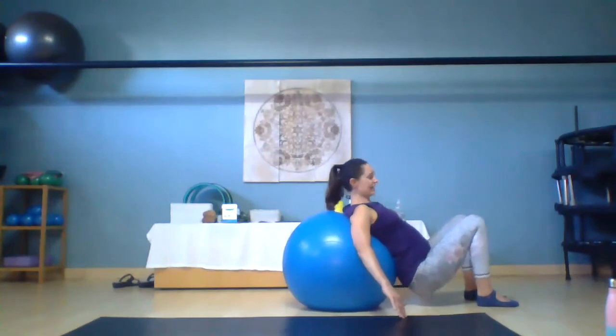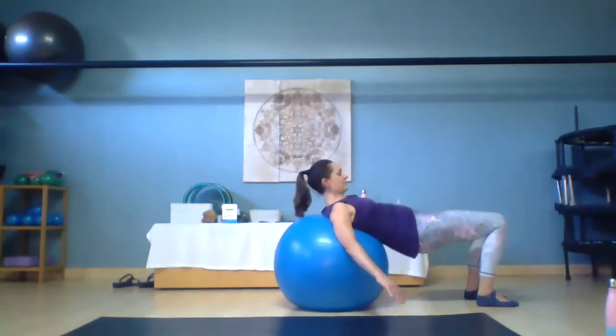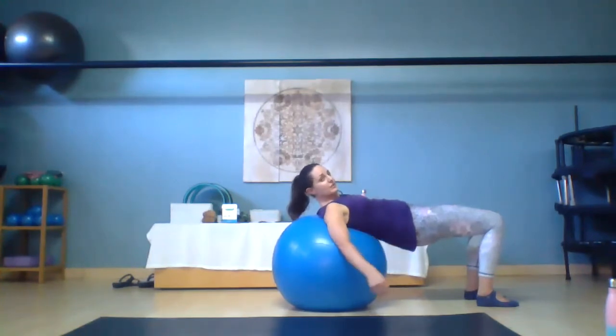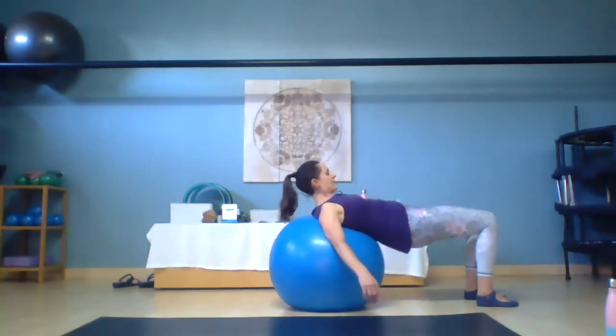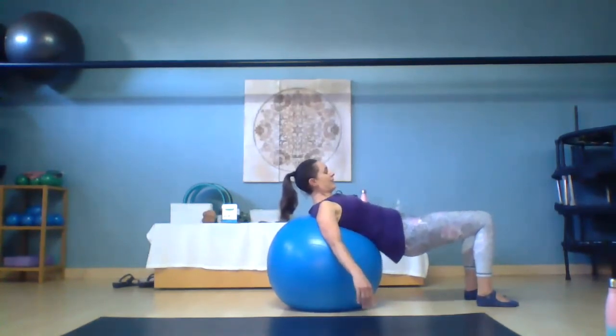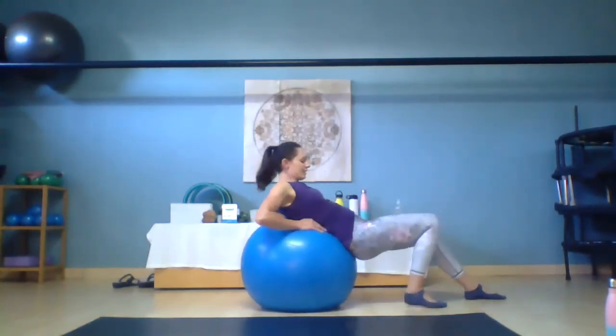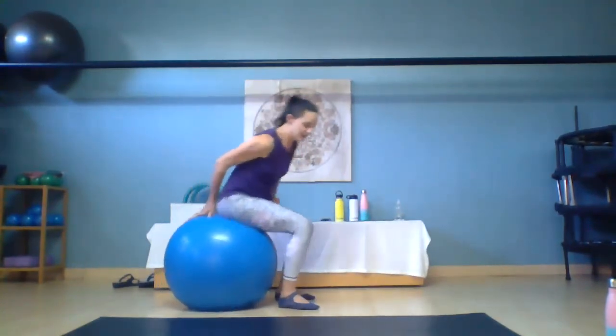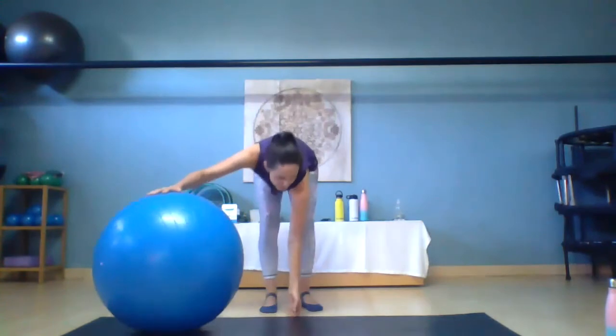Inhale, exhale, lift. Hold it. Lift up higher. Squeeze those glutes. Watch those inner thighs. Squeeze those. Lift those knees up this distance. Keep squeezing those glutes. And then relax and keep slowly coming down. Okay. Now come down.